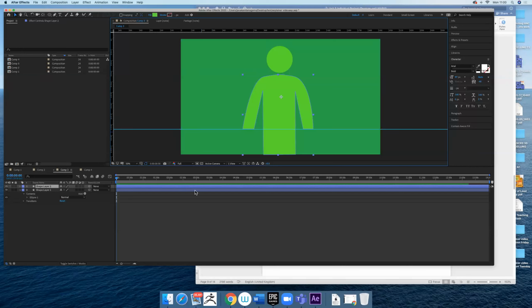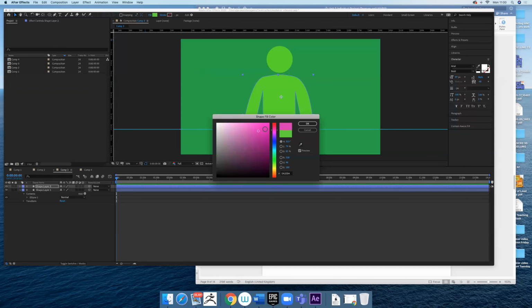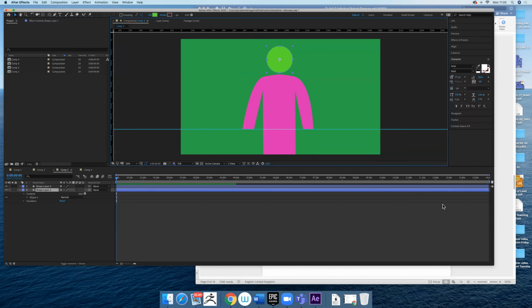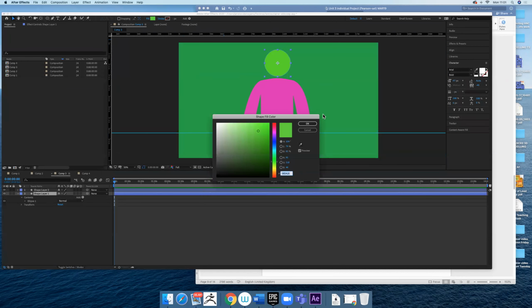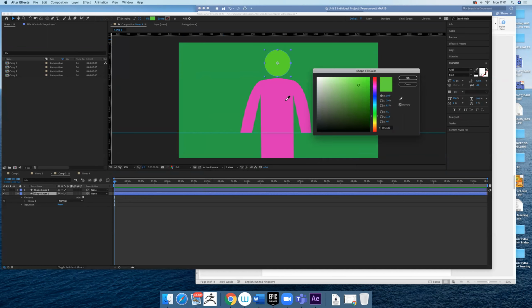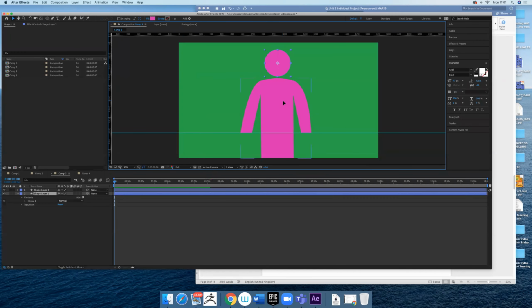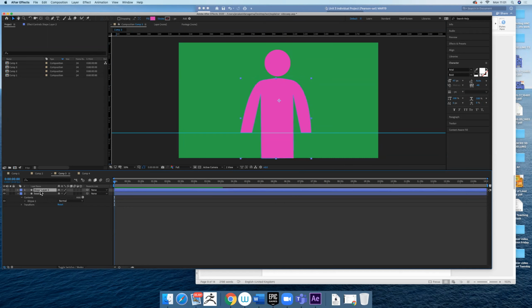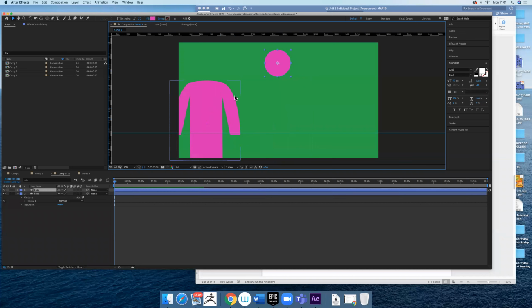Now let me actually change the color to a proper different color. You can actually use the eyedropper tool. You remember the eyedropper tool? Yeah. So same. Now I want this animation to come from left to the center, right? So you can see this is my head. This is not my head, that's the head. Okay, the body, head and body. There are two layers, head and the body, right? You see that there are two separate layers.